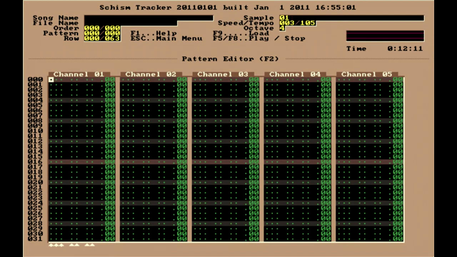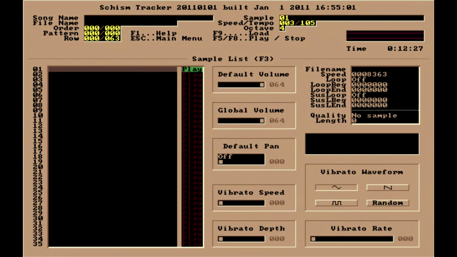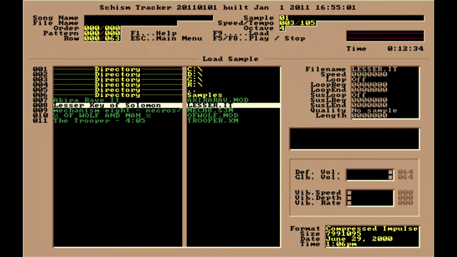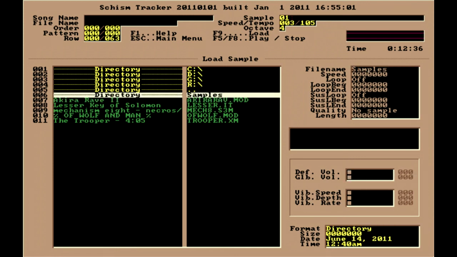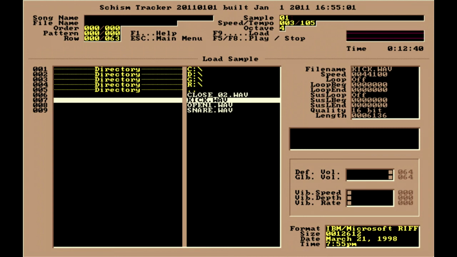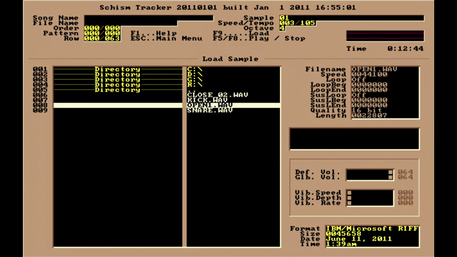So this is Impulse Tracker, which was the main tool I was using back in the day, and I'm going to go through and show you a little bit about how to use it so you can understand my workflow at the time. And the first thing you do is start off by loading samples before you sequence them, and you would use your computer keyboard to navigate through your library of samples. In this case, I have some 909 drum machine samples, and you can preview them using the keyboard.